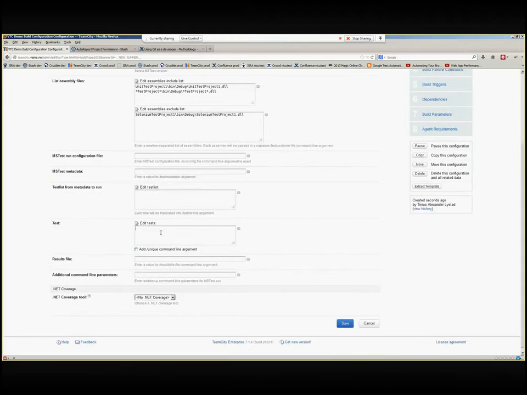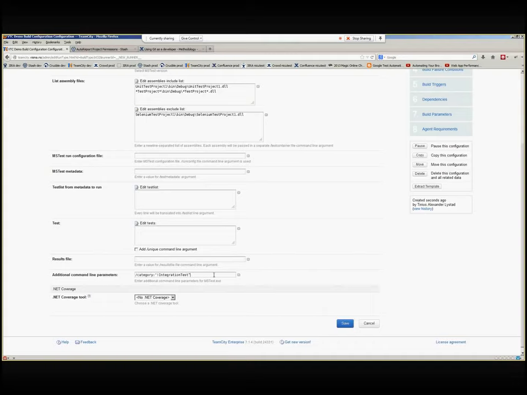If you want to be even more specific about which tests you want to run, you can do that here. Say if you only want to run a certain subset of the tests that are available in the specified assemblies. Lastly, you can specify additional command line parameters, and I'll give a quick example of that as well.